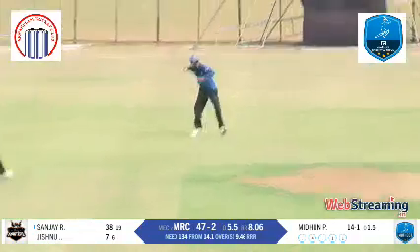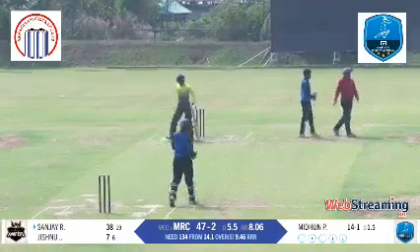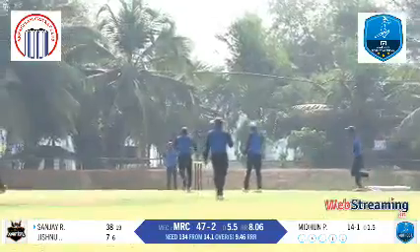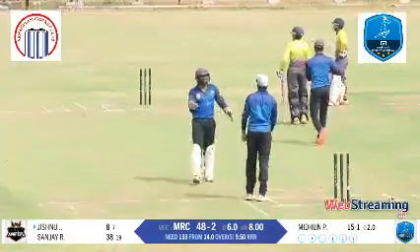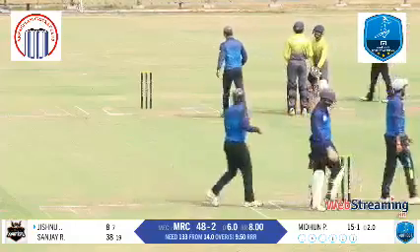Slowly tap towards the third man, short third man. So that's enough. It is 48 for 2 in 6 overs, Royal Masters. Muthoot is batting first. Scored 180 for 4 in the 20 overs, thanks mainly to a brilliant 92 of 55 balls by Basil Matthew.